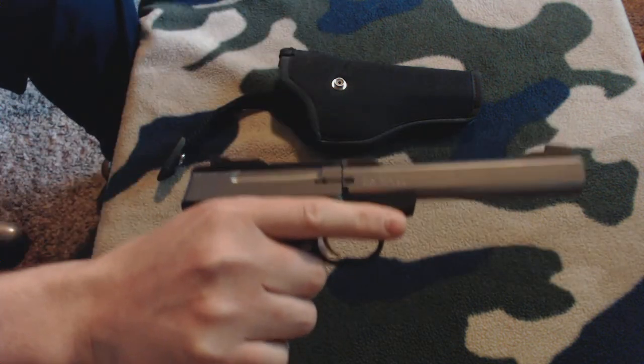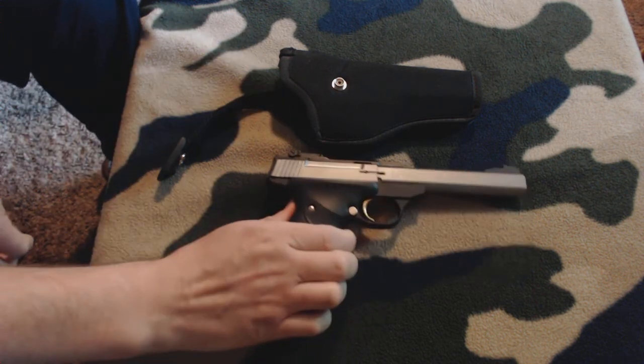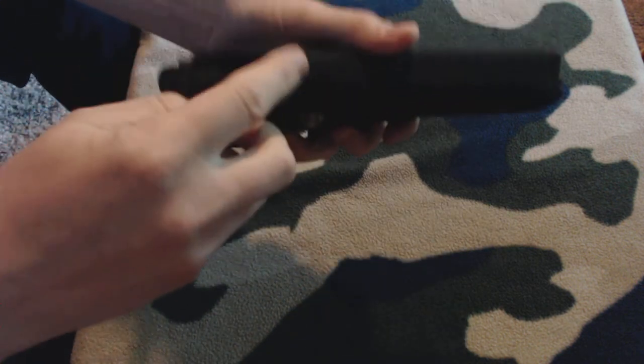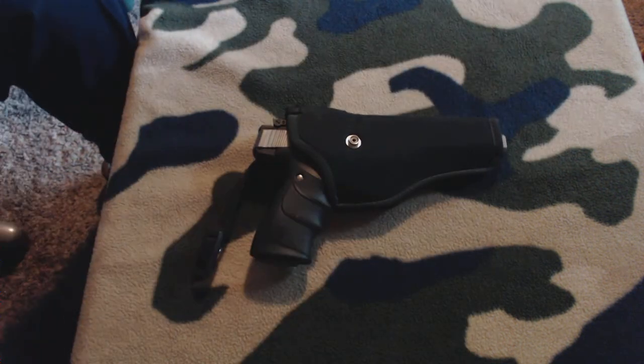I use it not just for target shooting, for practicing my skills with a handgun, but I hunt with it a lot. My combination for small game hunting really works well, where I carry this on my hip in this holster. This is just a cheap nylon holster. I cut it a little bit so it's easier and faster to draw, because I hunt rabbits and grouse and that kind of thing.